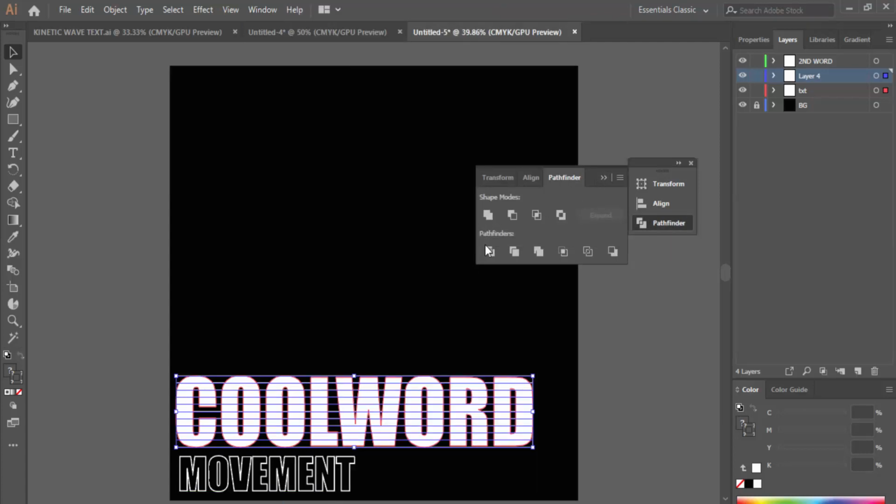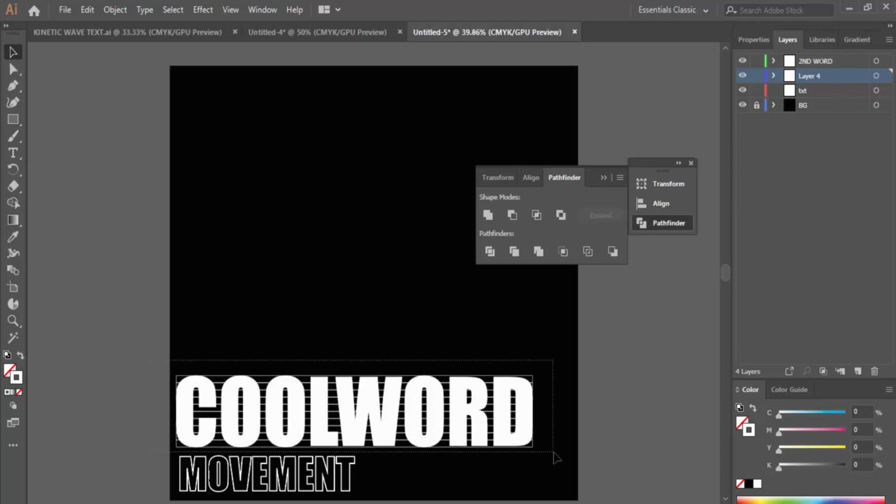Now there's heaps of things in here, but the one that we need to click on is Divide. Okay, so if you click on this, nothing really happens too much, but it just separates all of those things together. Once you've done that, you can still have it highlighted.